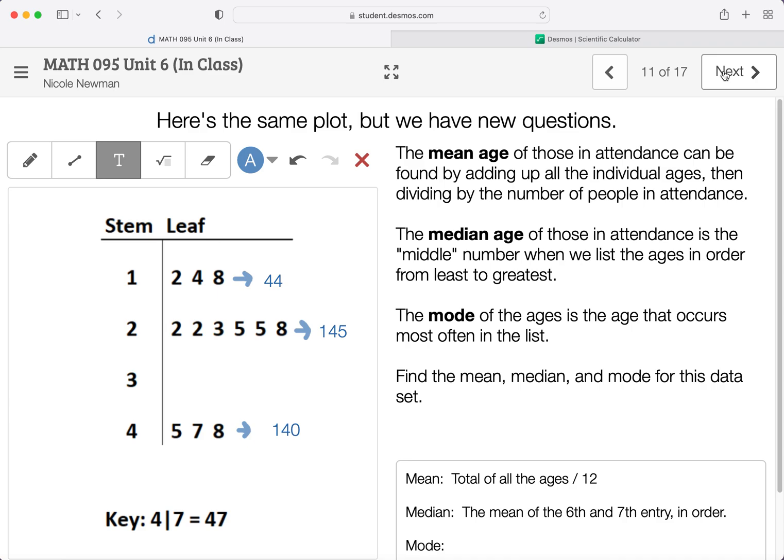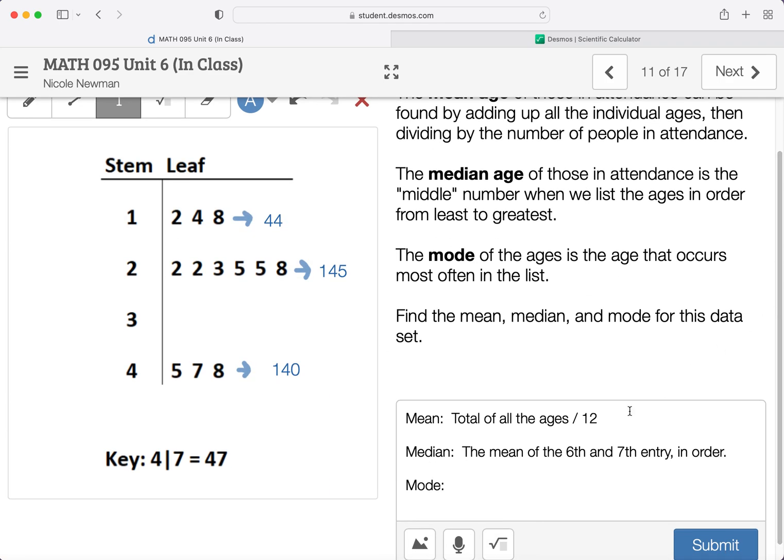I think this is the same stem and leaf plot, but now I'm looking for a mean, a median, and a mode. I have some stuff taken care of over here, but just hang with me for a second. I'm getting things set up. The mean, it's what some of us call the average. We kind of use those interchangeably, even though average can mean like a grade point average, which is different than a mean. For this mean, we are trying to indicate that we want to take the total of all of the ages and then divide by the 12 people that were present.